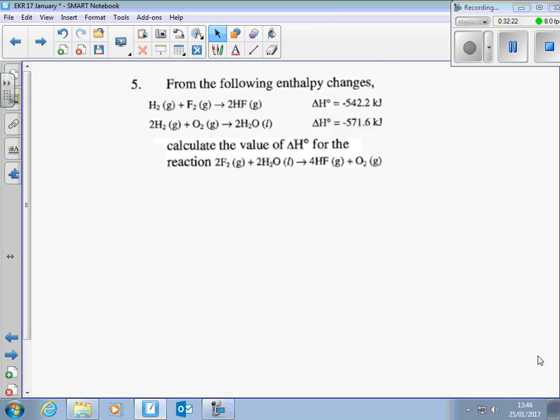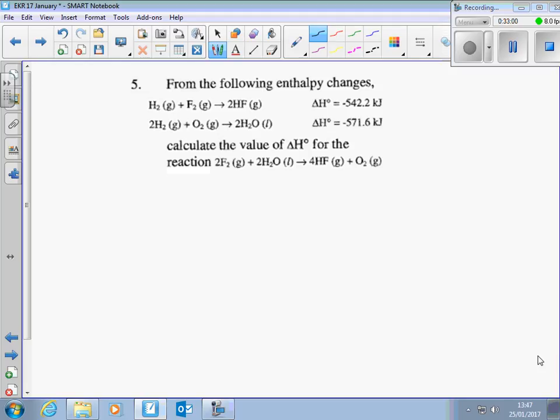So we're being asked to work out a reaction between hydrogen and fluorine. Not surprisingly, quite a strongly reactive combination. And you can see we've got 2 negative numbers there. Oh, sorry, that's not what we're working out. We're being given a reaction between hydrogen and fluorine, strongly exothermic, and then another one between hydrogen and oxygen, which is again exothermic. We're being asked to work out a reaction between fluorine and water. Now, this is not so obvious then.